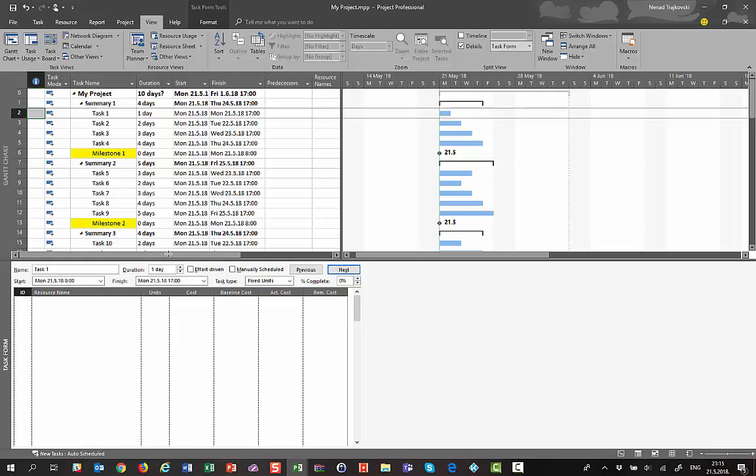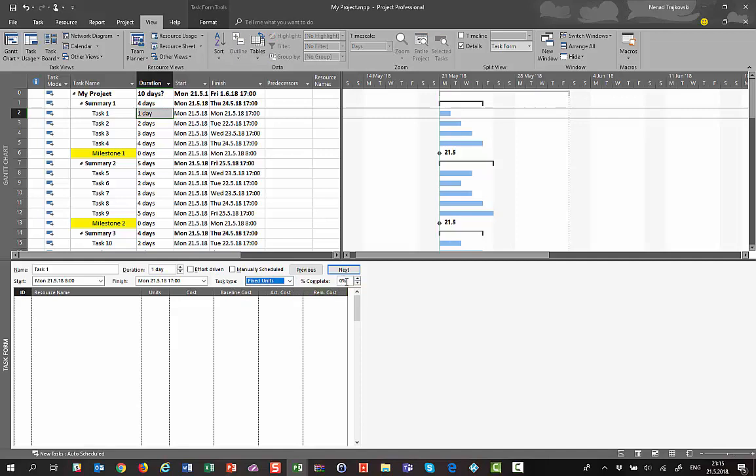We can see its duration, here and here it is the same. We can see here whether it is effort driven or non-effort driven, whether it is manually scheduled or not, when it is supposed to start, when it is supposed to finish, and what the task type is: fixed units, fixed duration, or fixed work?